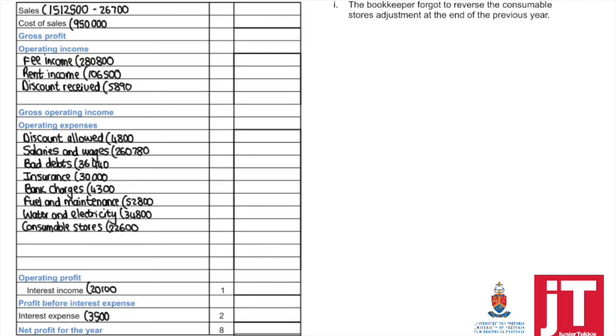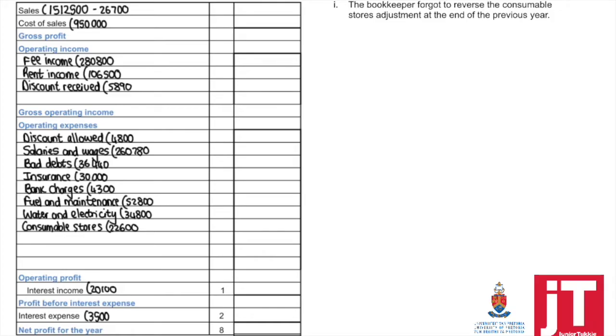Your next step is now to do the adjustments. Now when you're doing adjustments, there will be easy adjustments, moderate, and then difficult. So the easy adjustments, it's not necessary to do a T account. But remember, the T account is a tool which you can use in case you are not sure what you are supposed to be doing. So for the sake of understanding, I'm going to do the T accounts for you. The more you practice them, the better you'll be getting at it.